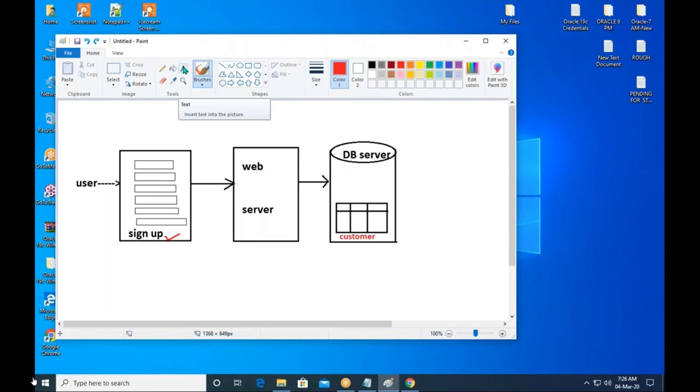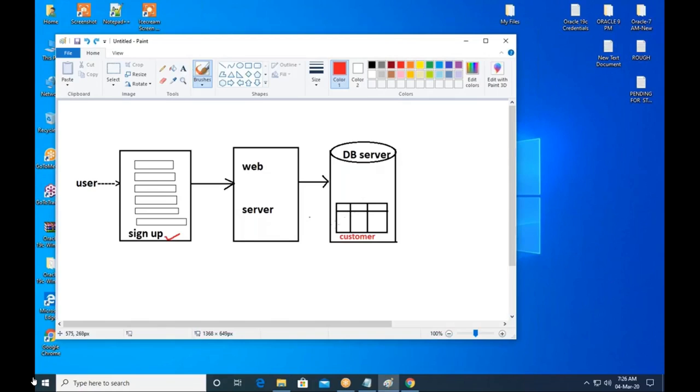Up to the last session, we have written so many queries. Is there any query saved? Not saved in the database. By default, a query is not saved in the database. If the query is not saved, how will the information be inserted?